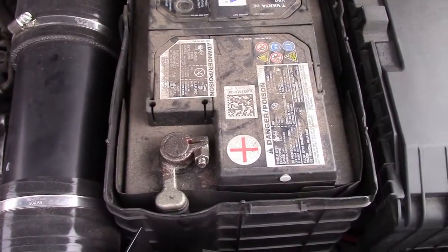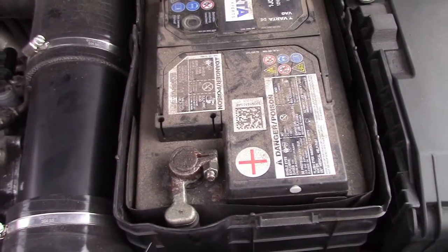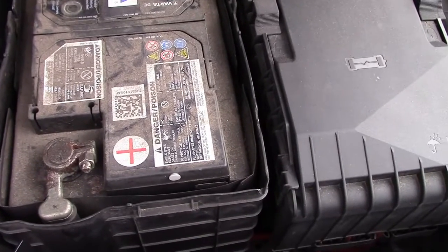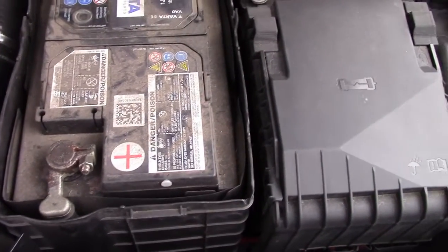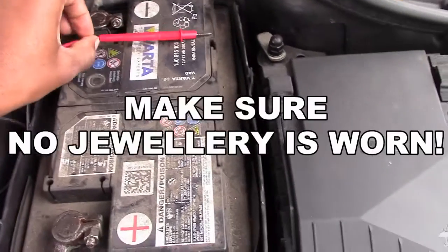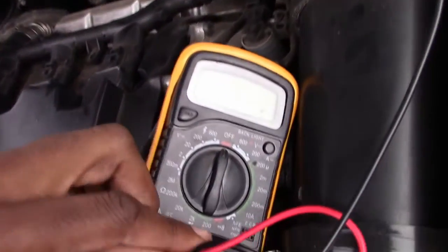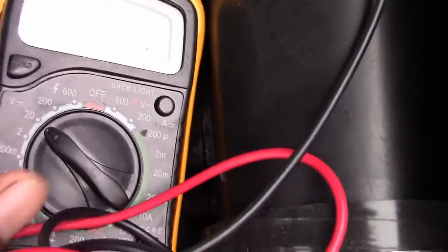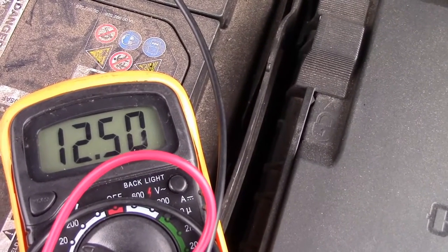You can do this on a cold engine, or if you've just driven and decide to check it on your lunch break, that's fine. All you want to do is make sure your battery is holding a charge and find out your battery's resting rate — like its resting heart rate without load. Put your negative lead on the negative terminal and your positive on the positive, then flick it on. I've got mine set to 20 volts for a 12-volt battery. Touching it to the battery — you can see my battery is around 12.5 volts.